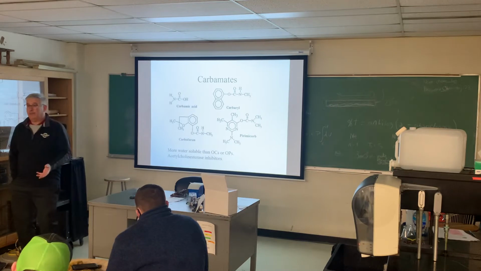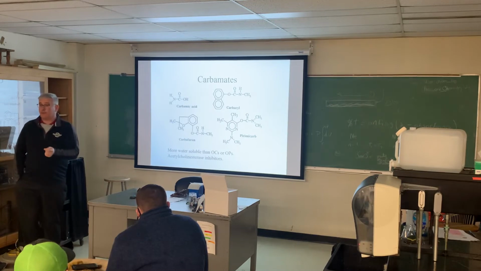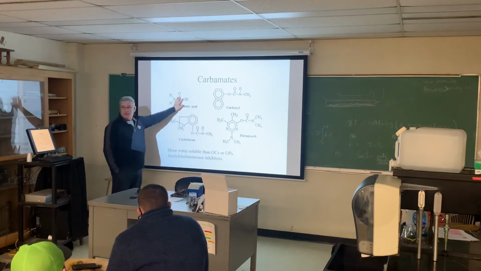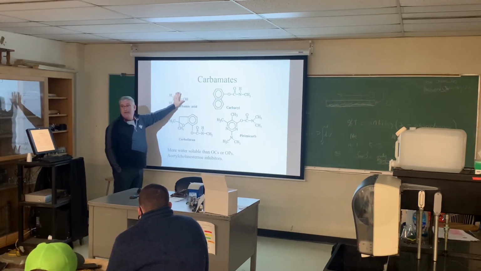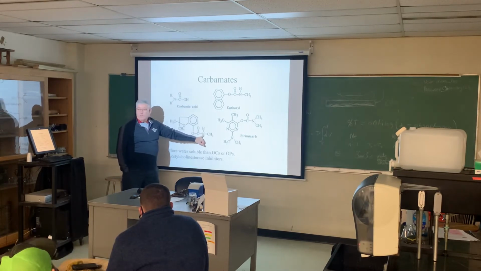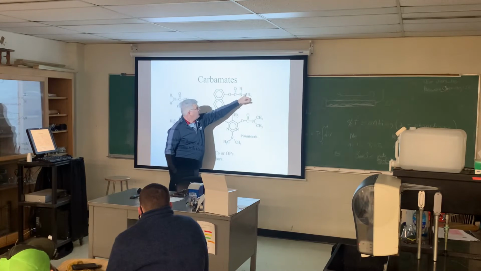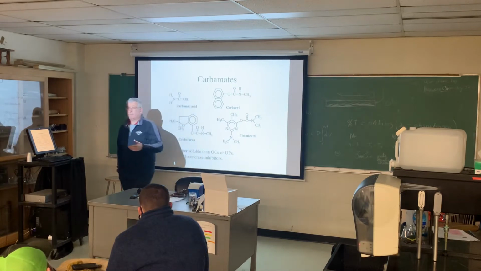If we start looking at the carbamates, carbamates are also acetylcholinesterase inhibitors, but they don't have the phosphorus in them. Okay, you guys with me on that? So the structure changes. This is carbamic acid, and what you notice is the carbonyl carbon here, and then the amine attached to it. And if I start following and looking at all of these carbamates, they have similar structure. Here's the carbonyl carbon, there's the nitrogen. If I move over here, there's the carbonyl, and there's the amine. Following through, all of those have that same structural moiety.